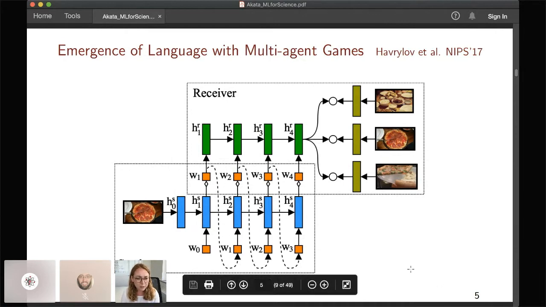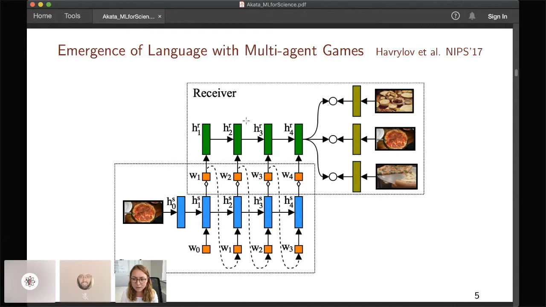In this picture, the sender agent encodes an image with a CNN and an LSTM, these blue boxes, and this should identify the image among a set of images. And the receiver, this agent, processes the tokens and compares the obtained information with the reference images, these 3 images, to identify the most similar one, basically. In this framework, the communication is one-sided.